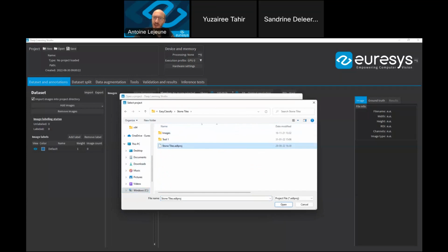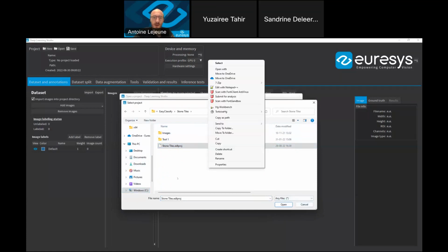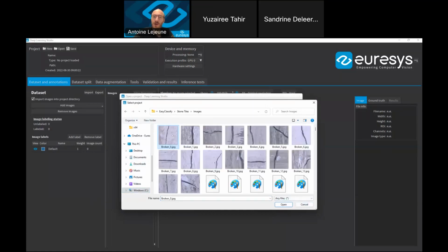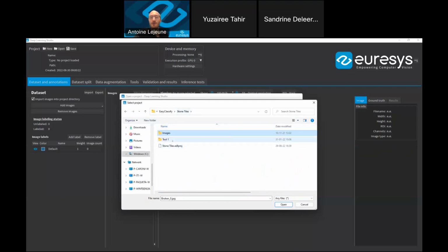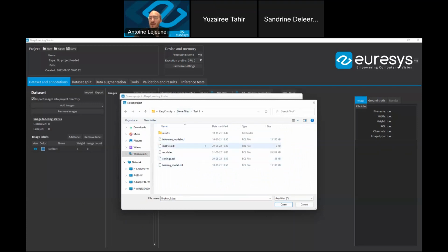As you can see, a project is made of one file and several folders. We have an image folder where all the images are copied and imported. And we have one folder per tool that contains several files that represent the trained tools. And also a result folder that contains all the results for this tool.